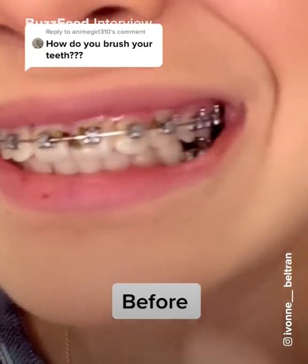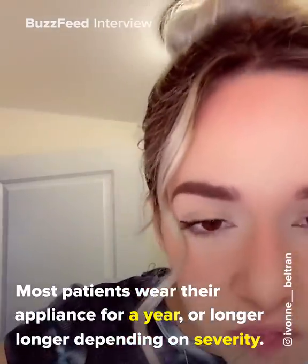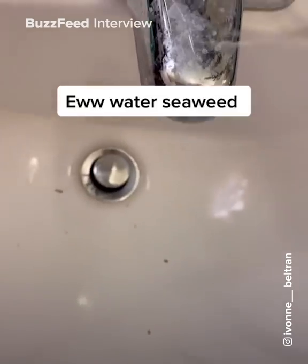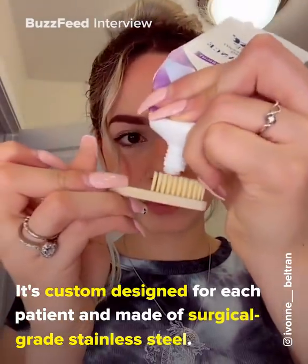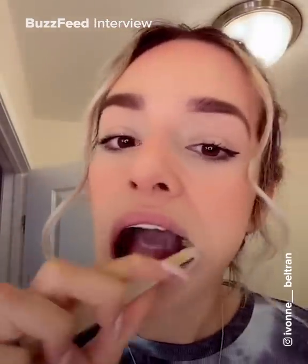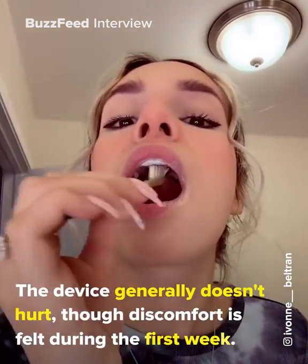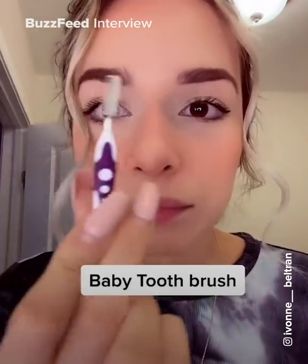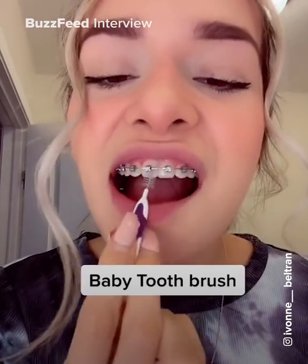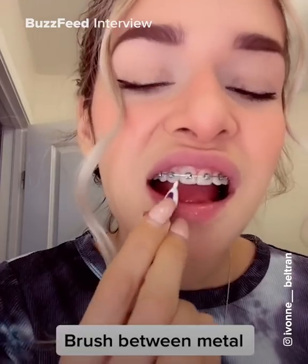Before. Best water pick. EWW water seaweed. Brush, brush, brush. Brush the metal. Baby tooth brush. Brush between metal.